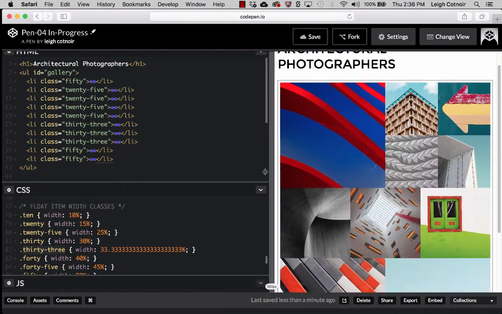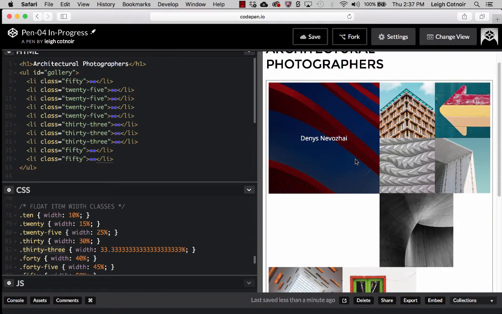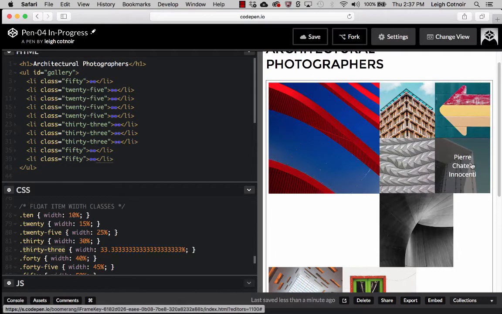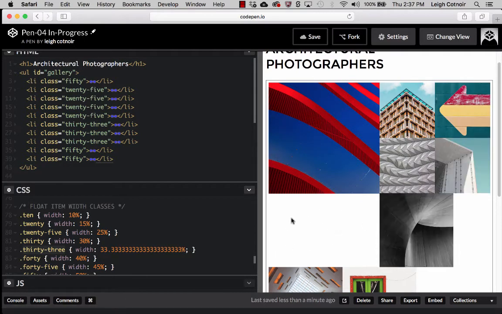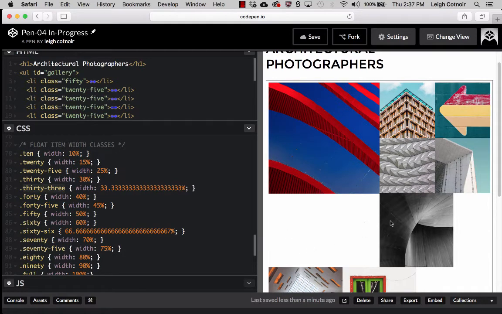One of the things that you can do to effectively deal with that is, if you remember what I said before about using a clear class, C-L-E-A-R, clear, what you could do is say, okay, 1, 2, 3, 4, 5, and then the 6th list item, you could tell it to clear anything that came before it so that it doesn't get bumped.